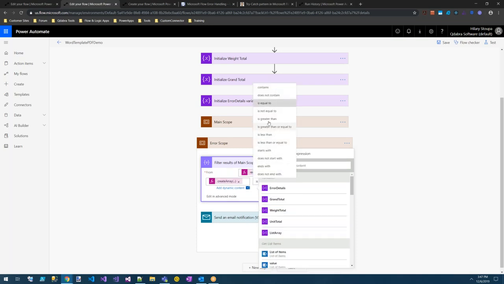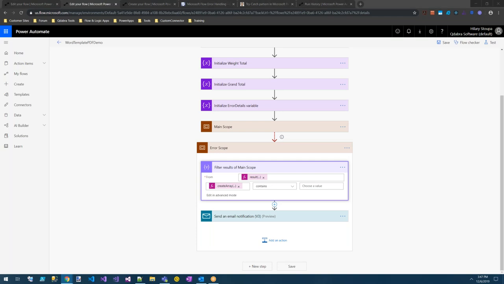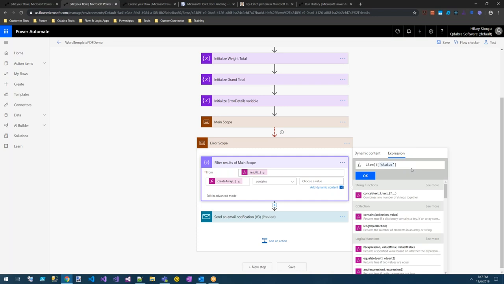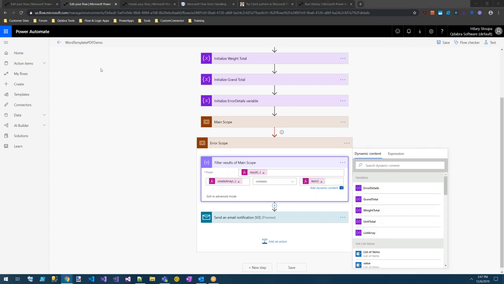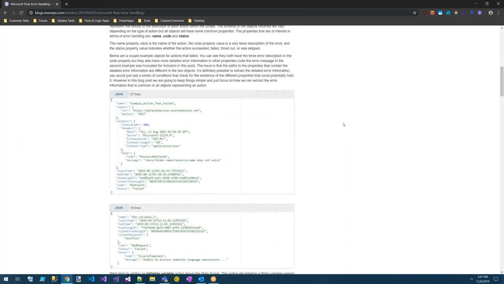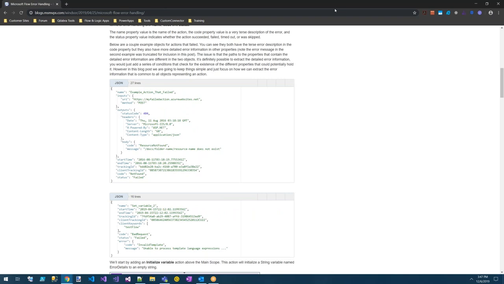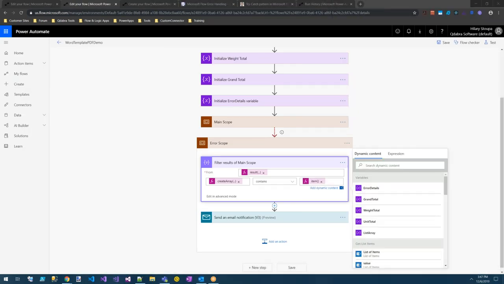And we'll say okay. And then he has contains, and then it's item status. So what he's getting is the status of the item, any place where there was failed or timed out. And I'm going to put that here. All right. And again, smart quotes. Now he has in this post a, there we go. That looks right. He has shown us the schema of what we can expect to see back from our JSON, from our result. So you can see here's our status is failed. You can see here is a status of failed. So he's got this JSON schema sample for you to help you understand what you can get back. Again, I'm just copying this blog post verbatim because I found it so useful.